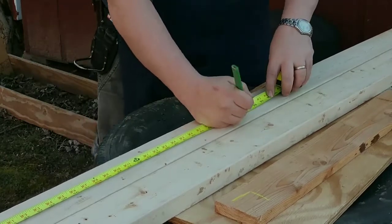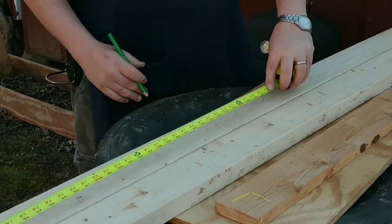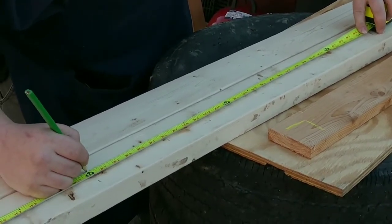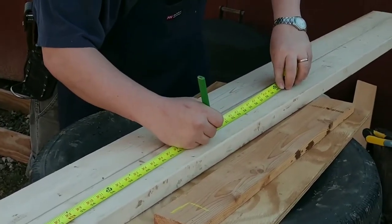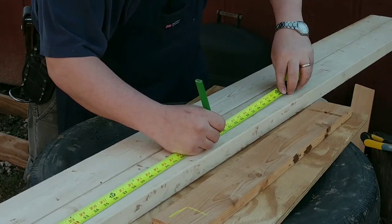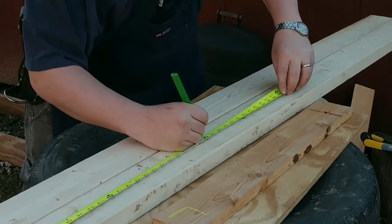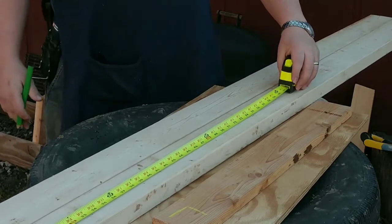So the rest of this is going to get confusing. So I'm going to go ahead and mark this here, 24 inches. And then I'll mark the 48, but go to the next mark over. Very next mark on your tape measure from the 48 inches, that way we can account for that.